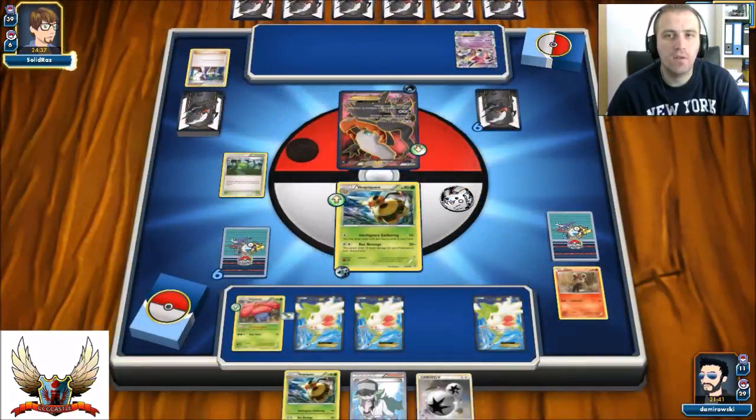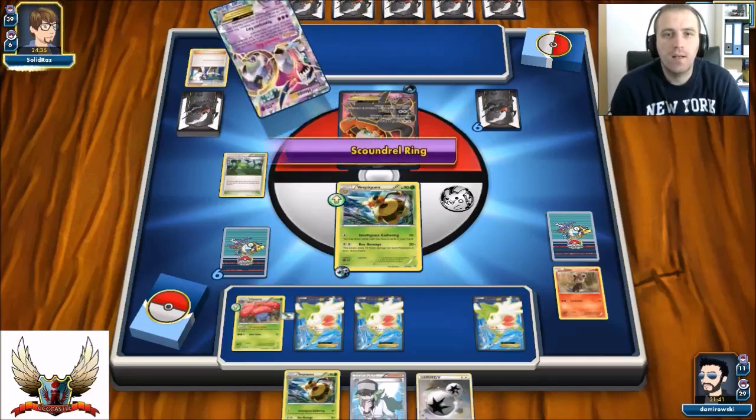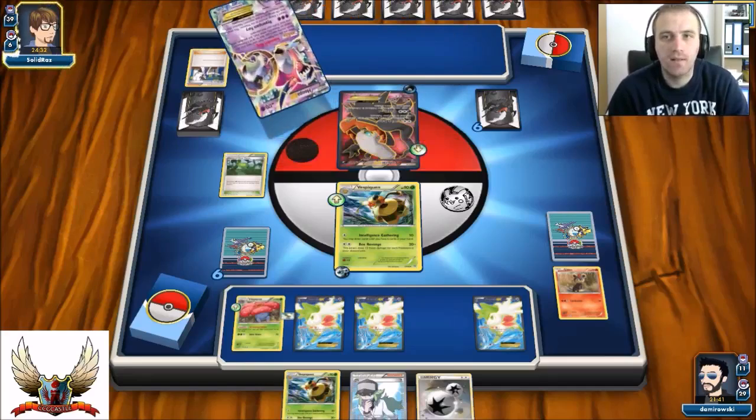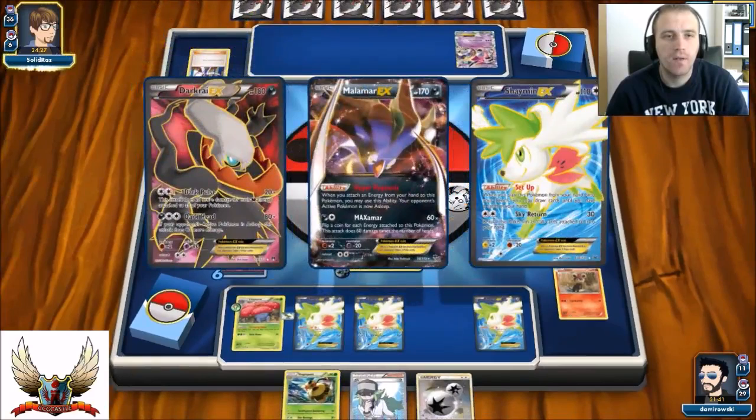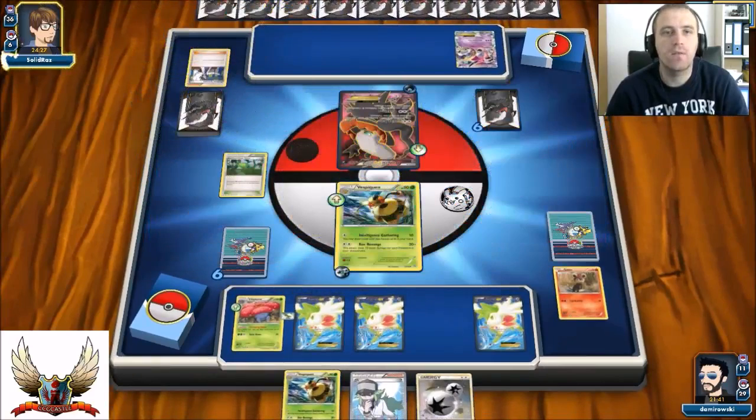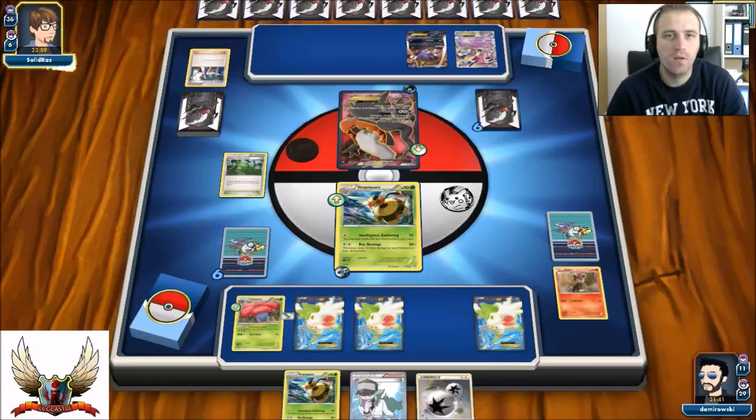So he just attached 1 energy and there's a Hoopa EX. So he's going to put up to 3 more EXs from his deck into his hand. So let's see. There is Malamar, Darkrai, and Shaymin EX. Alright, very, very interesting. Okay, what else can he play? Probably that Malamar and a Darkrai down to bench, but his hand is too huge to be able to play that Shaymin for the setup.